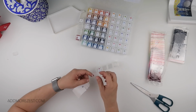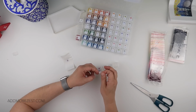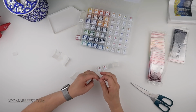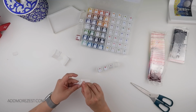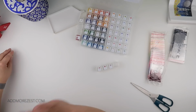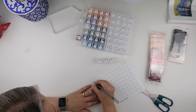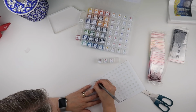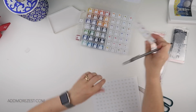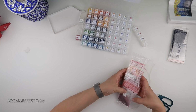then 5. See, if I was doing these in the round pots like I was originally doing, until I realised that the cases would probably get too cumbersome to move around a load of big bottle cases when working on mini paintings. If I had used that, it would have been easier because I could have just stickered them up in the order they were in, one at a time, and then afterwards I could have rearranged them to the right order. So this one is flowers. I think they call it floral. So I can now have the space to put a little sticker that says flowers, so I know which one those are for. Okay, diamonds.